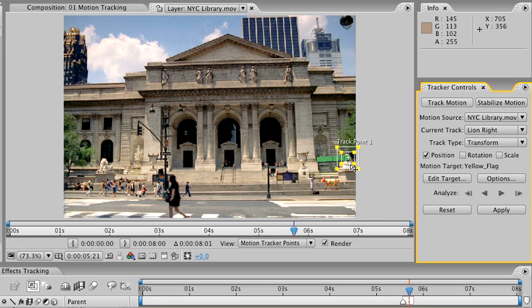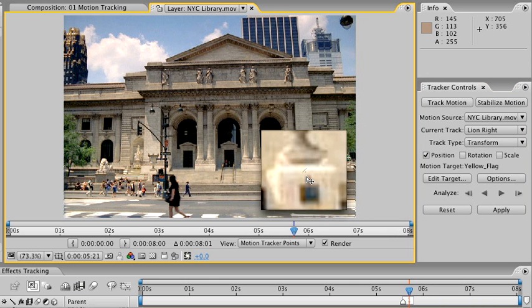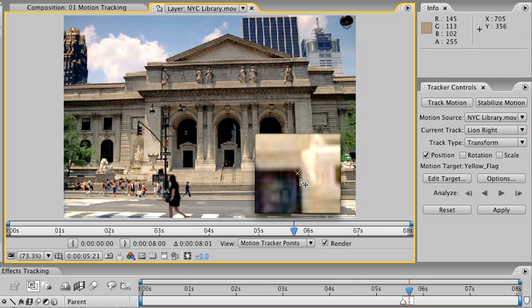I don't want to pick something high in the screen or very low in the screen, or something that is actually moving in screen, because I want to make sure that it moves similarly to the nose of the lion. So with this Option key still selected, I'll click and drag and move this to a different area. Over here on the left, there's a dark sign with a very high contrast on the edge of the sign.